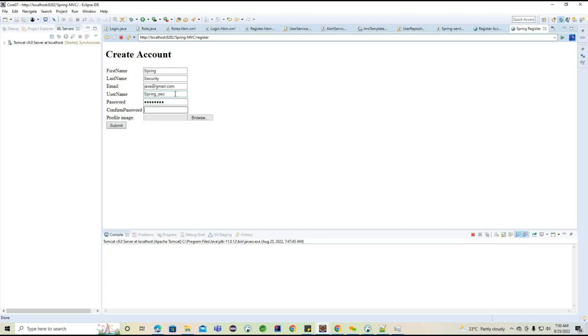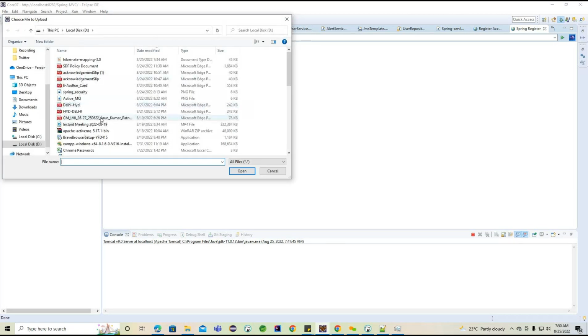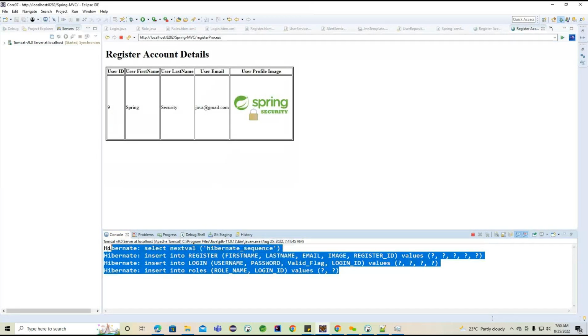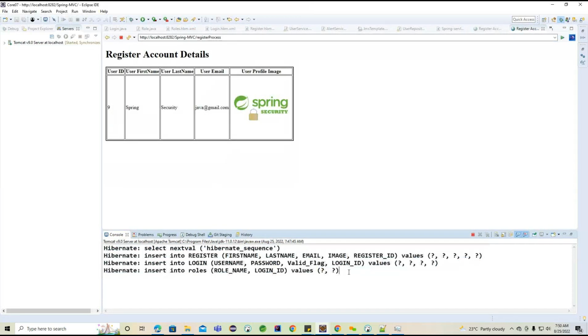We can come up with a different username. Security. So it is successfully created into the roles also.